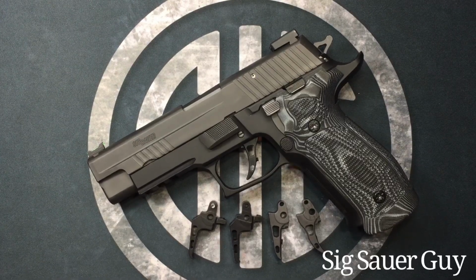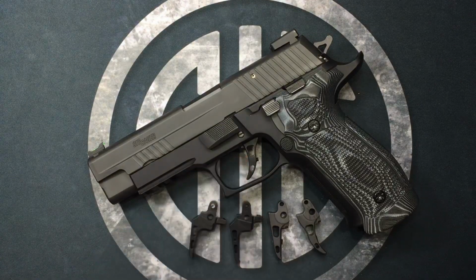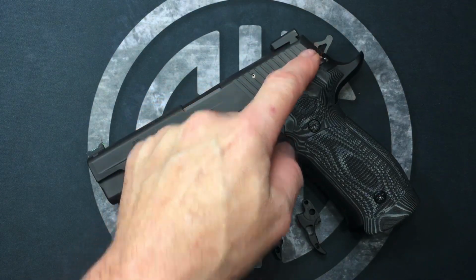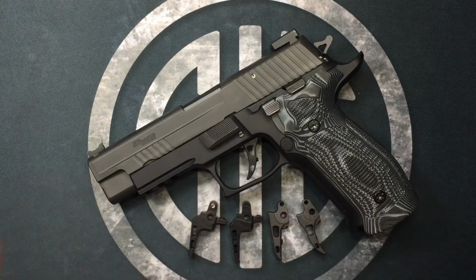Welcome to the video. Sauer guy here, and this is going to be an installation video for the Armory Craft dual adjustable trigger. Armory Craft makes tons of triggers for all different kinds of pistols. In mine, you can see I got this slightly curved one installed, as well as their super match style takedown lever, their skeletonized low mass hammer. I got their spring tuning kit installed in this 226, as well as their solid steel guide rod with their recoil spring. So they make tons of stuff for all different types of guns.